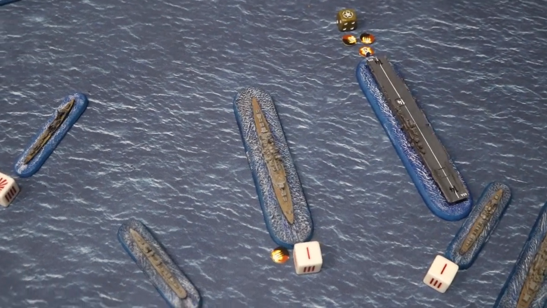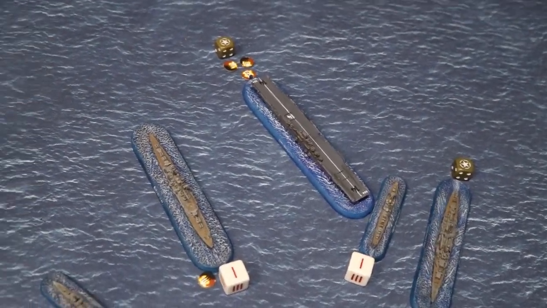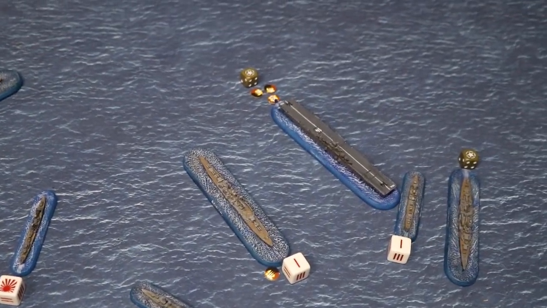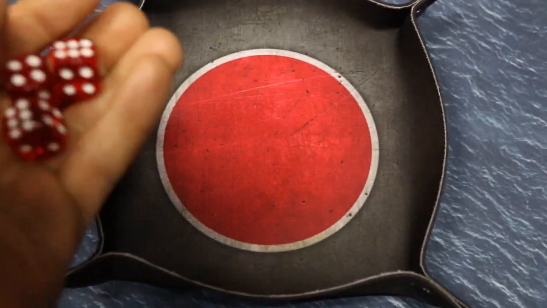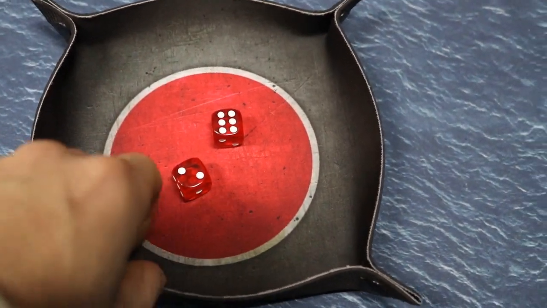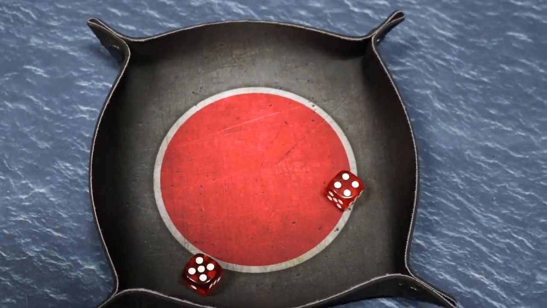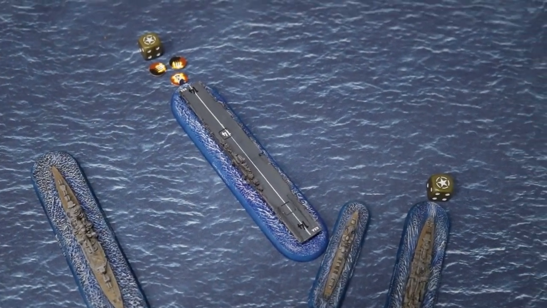So the Mogami's still got some firing to do. It's got its light guns that will be shooting into the Essex. And it needs fours to hit, and point blank range, so it needs threes to hit. So three shots, threes to hit. And that's two hits. And then it's needing threes to do damage. That's 2 points of damage additionally onto the Essex class carrier.